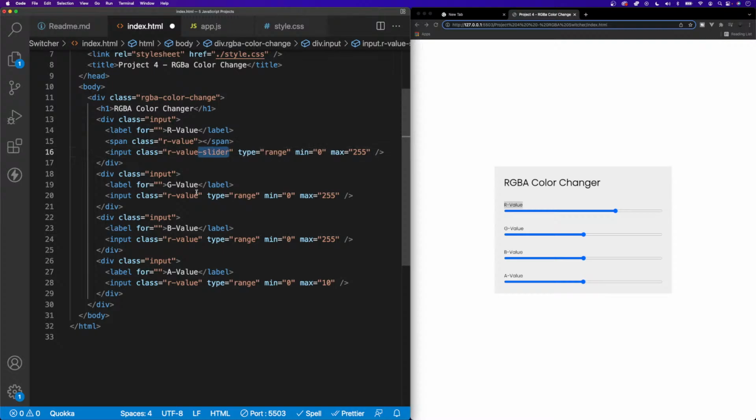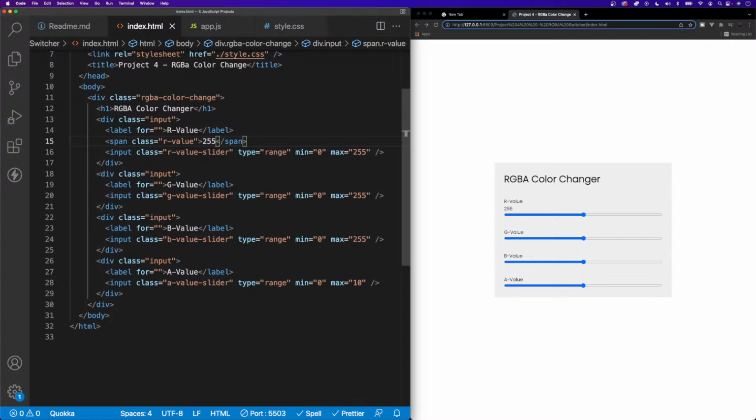So we'll just append slider to all this, and we never even gave them their own separate class anyway. So we'll come back here and say rgba, and then we have the R value, which for now we'll just set, I believe it goes to the middle, so we'll just say like 255 just to see how that looks. So that is going to do that. I think that's fine. I don't think it really necessarily matters.